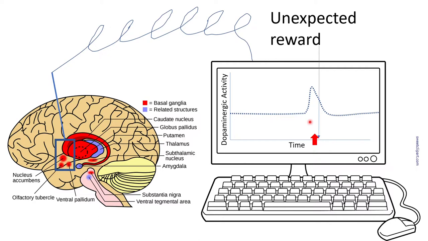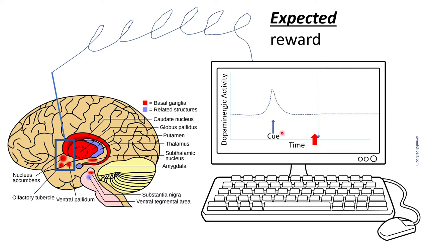And in fact, what happens in your brain is when you see that friend and you know, oh, okay, they're bringing the cookie, that's when the dopamine burst happens. That's what we're seeing in this image: the cue is your friend walking up to you with that cookie. You get that big spike of dopamine, and then the firing goes back down to the baseline, even when you get the reward.